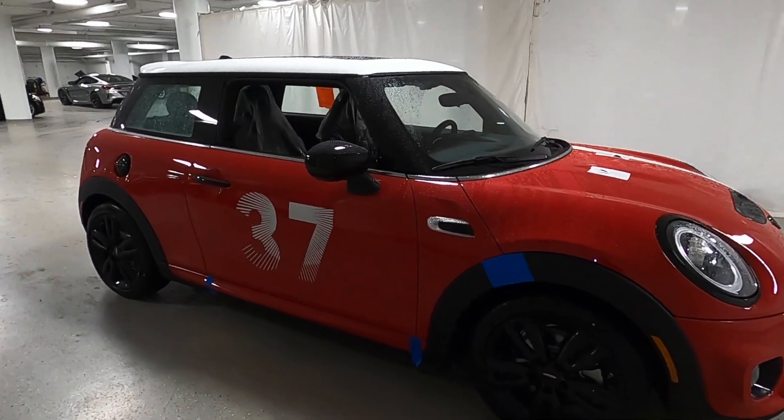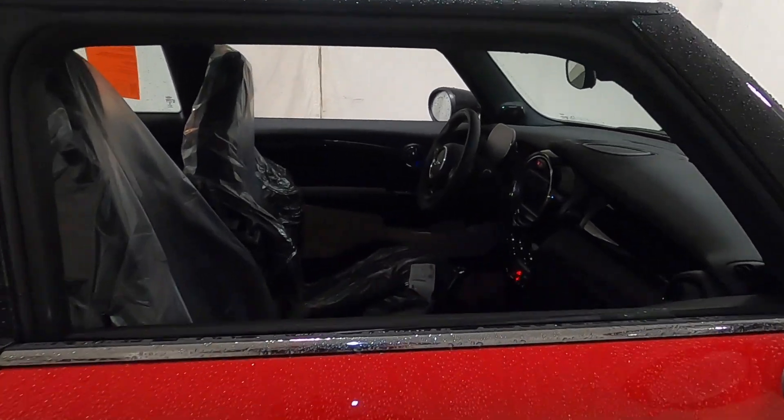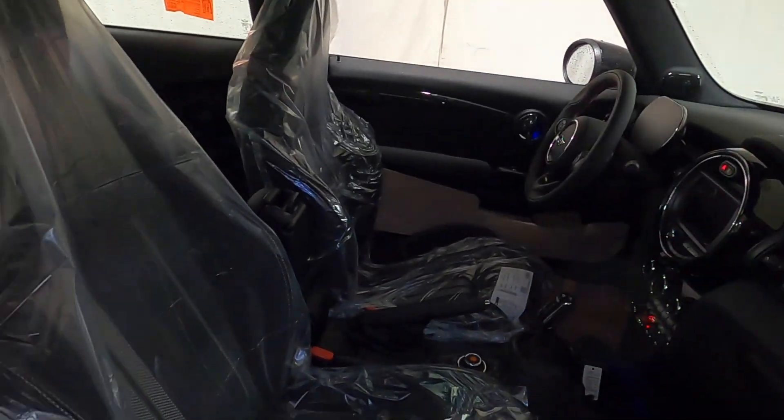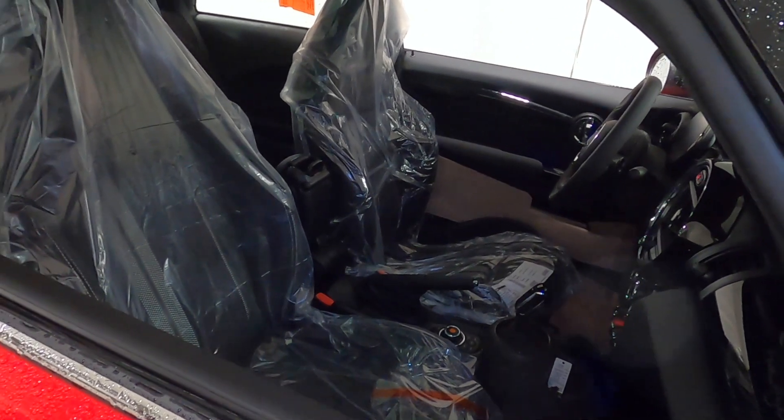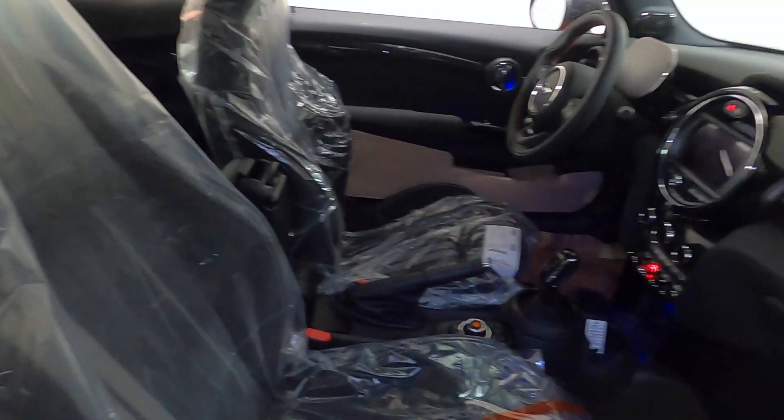But in the case of this special edition car, they chose to add it, and it is just a beautiful car. The reason I left all the shipping material in place is the fact that the car is pending sale — it is that popular that someone is already looking at buying it.